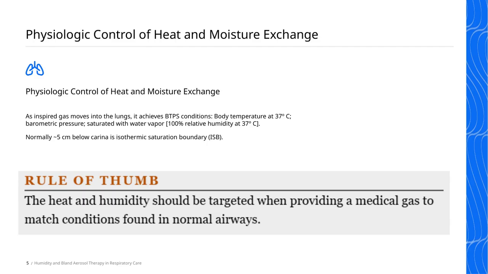Understanding this physiologic control is key because it helps us appreciate how the body naturally maintains optimal conditions for gas exchange. And it's also fundamental when we're considering interventions like humidity therapy or aerosol treatments, because knowing where and how this natural humidification occurs guides us in providing effective respiratory care.